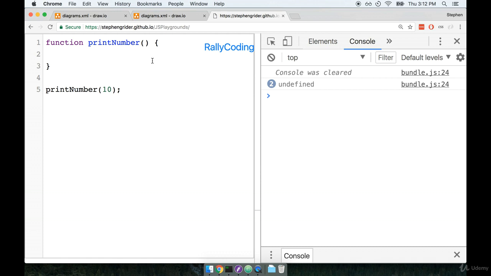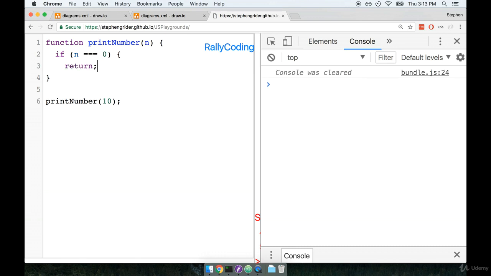So to think of a base case in this situation, I would say that if the number that is being passed to this function right here is equal to 0, that means there is nothing else we need to do. We have hit the base case and we want to stop recursion. So let's write that in here. Let's imagine that print number gets called with some number n as an argument. We will check to see if n is equal to 0. And if n is equal to 0, then we are going to return and we're going to do no more work during the recursion process.